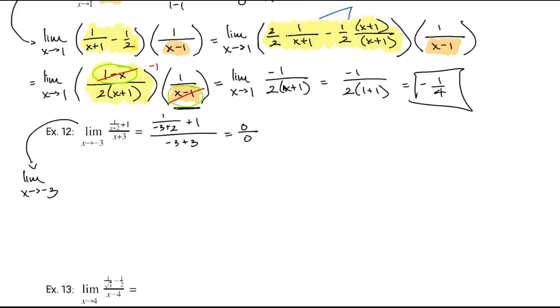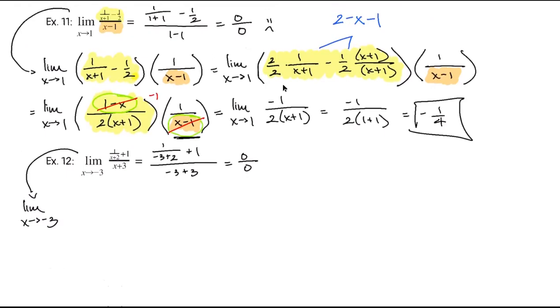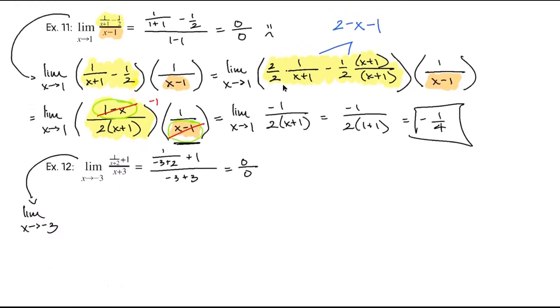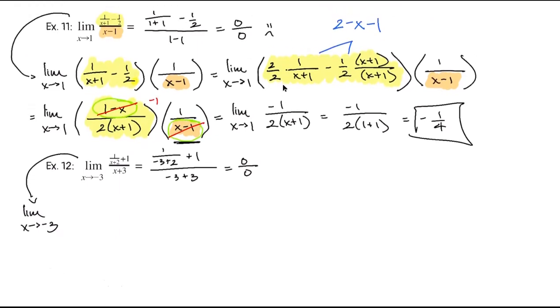Now, did people like this idea of splitting into like the yellow and then the orange pieces? Was that helpful visually? Okay, so I'm going to do the same thing here where the numerator, I'm just going to write over in the first fraction, 1 over x plus 2 plus 1. Right? That's enough fractions in that parentheses to deal with. And then what do I write in the second parentheses?